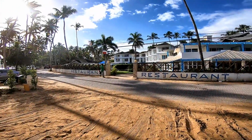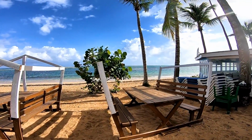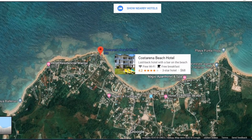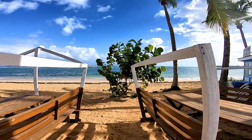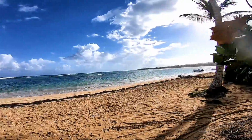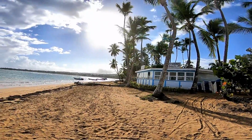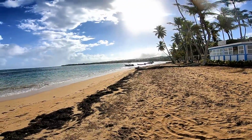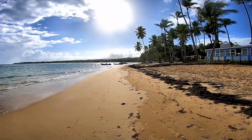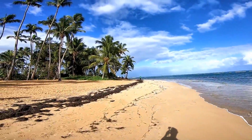Okay, so coming out of the hotel, right there, walking across the street. This would be the western end of Las Terrenas Beach. The last time I was here, I think I stayed way down over in that end, and you're able to walk all the way along around to here. There's a little river that you have to take the bridge over. But there's little hotels and restaurants all the way along there. And there's a reef out there, so there's waves all the time. I'm gonna walk around this way and see where it goes to.